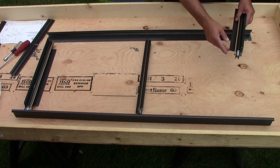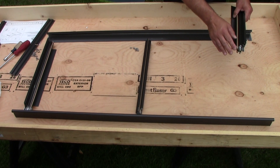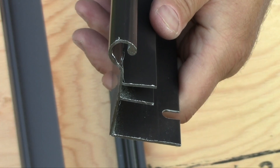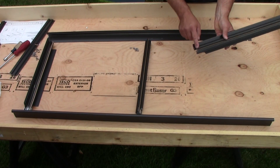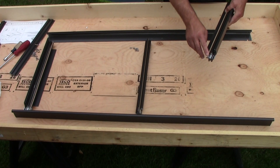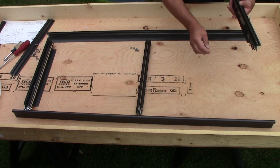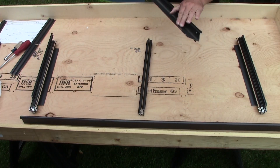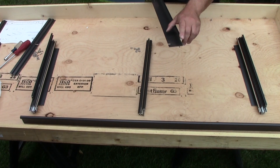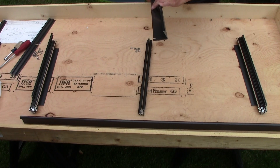The most important thing to look for when assembling the roof vent is to install the notch part of the extrusion of the glazing bar into the hinges of the roof vent. The other side has no notch in the extrusion. This part goes to the gutter side, and the notch part goes to the hinge part. When you assemble the gutter, the notch part for the bolt goes inside the greenhouse — at the bottom of the assembly — like an H or Z shape, which goes up into the roof vent assembly.